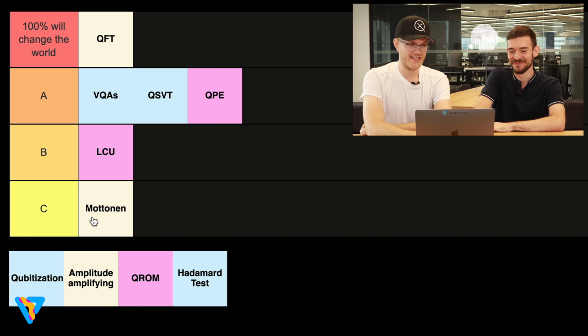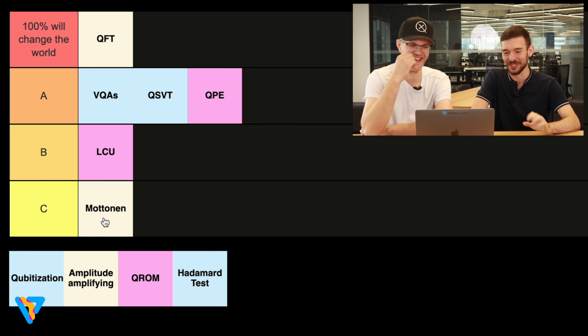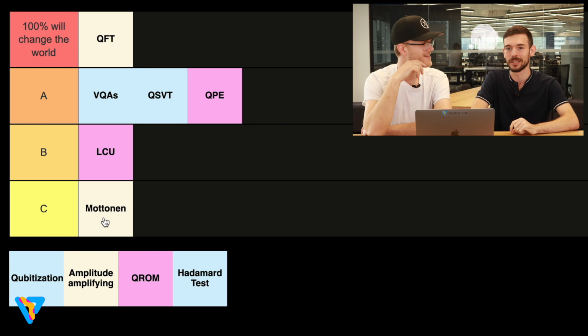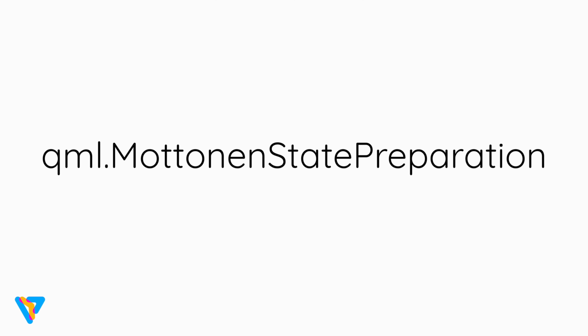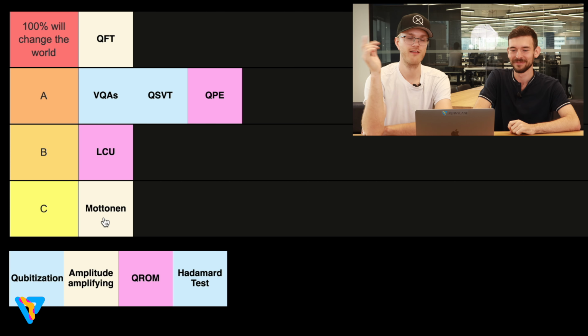I think so. I think so. But it doesn't mean that there is a better algorithm that we can use. Right. So it's in C, but we are going to need to use it there. You have the template in PennyLane. Yeah, there is a Mottonen state preparation operator in PennyLane that you can use.